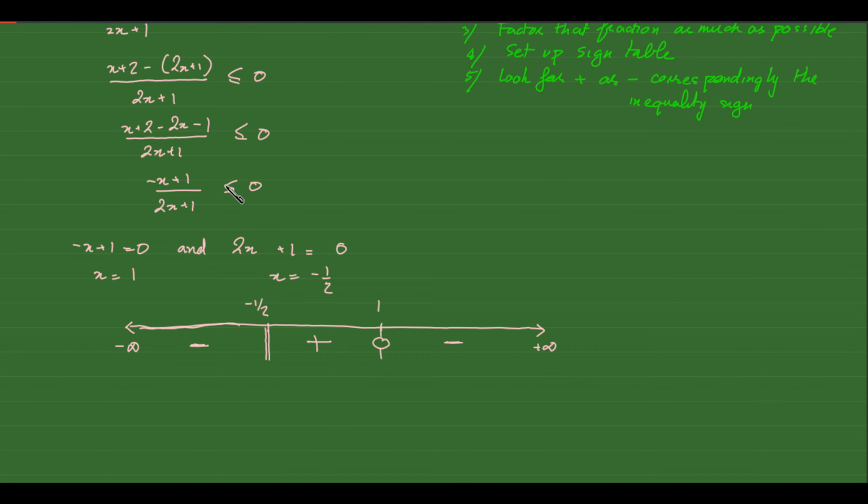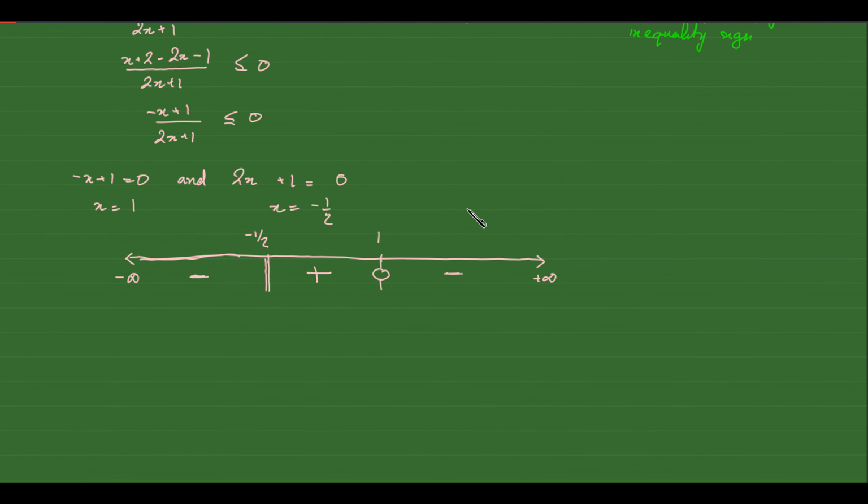So look at this. We have less than or equal. It means that we're going to take the negative one. So it means that all the values, all the interval right here, we're going to take. All the interval over here, we're going to take, because we want to take the negative one, because it's less than or equal, right? Less than or equal, and this one can be equal, and it has the equal sign.